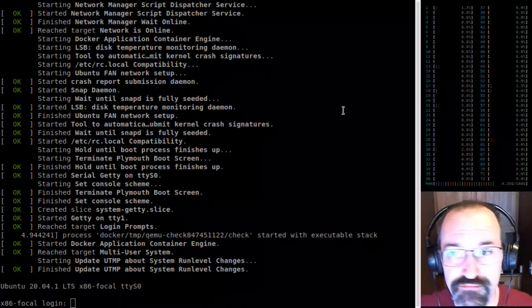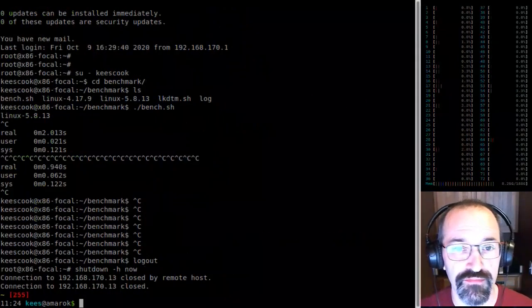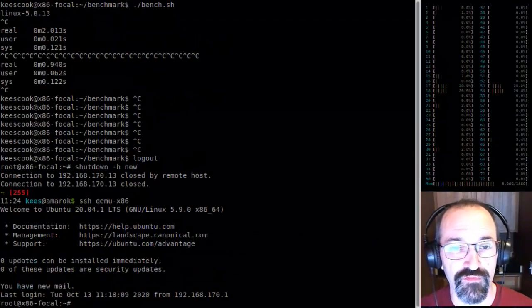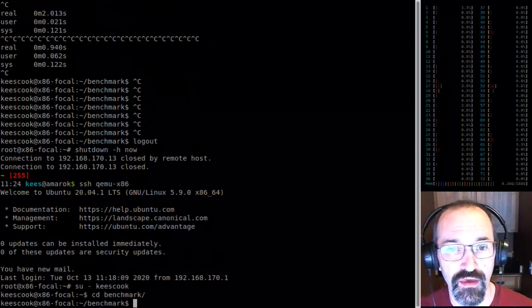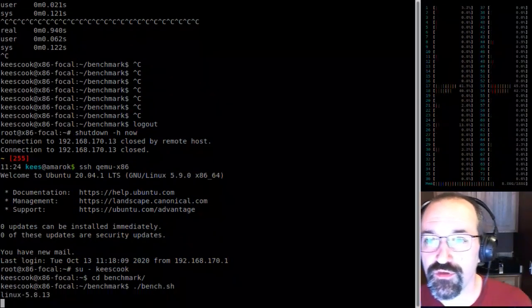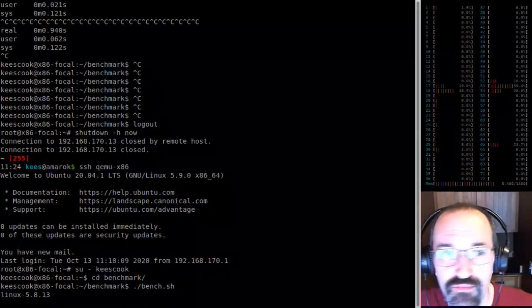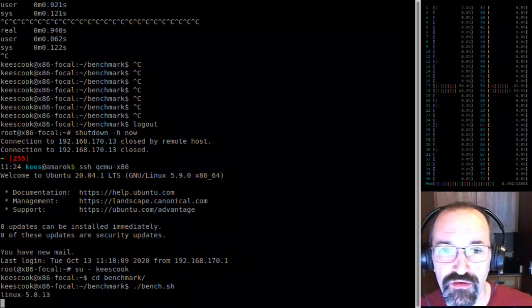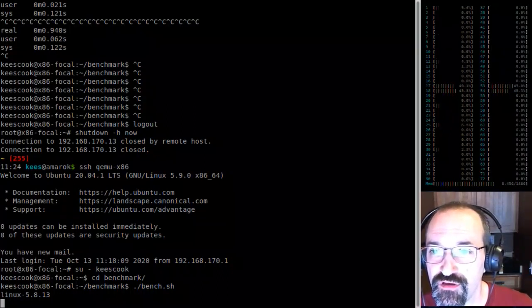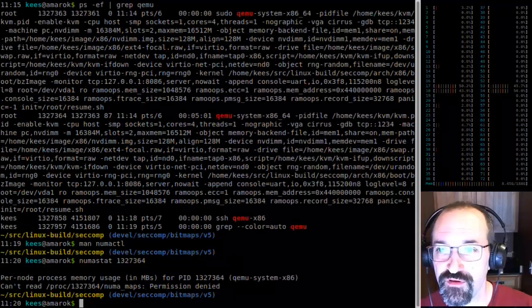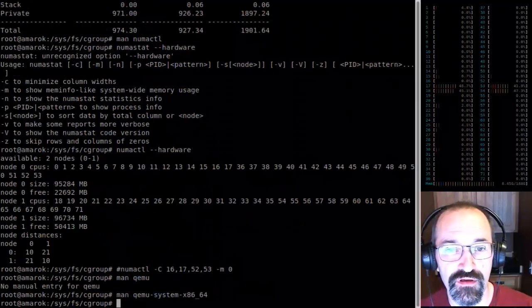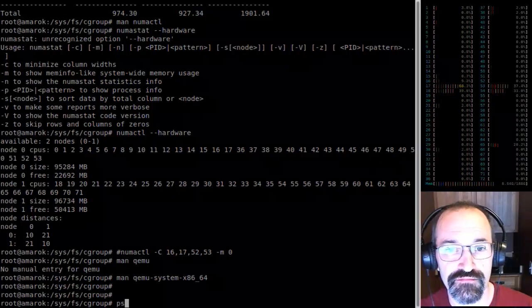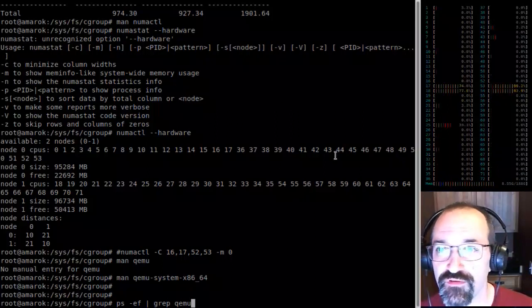Okay, so I saw the burst on HTOP, which was good. But let's come back to the benchmarking. So we can see the bursts there. I have not watched Chris Down's presentation. So I can see 17, 18, 53, 54, and I believe there should be the right CPUs, right? Because HTOP is numbering wrong.